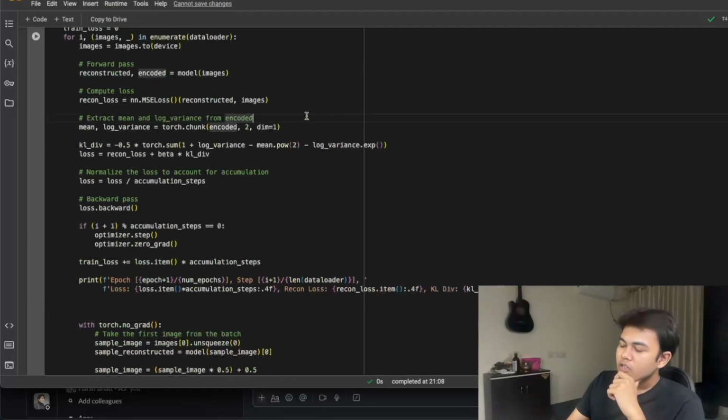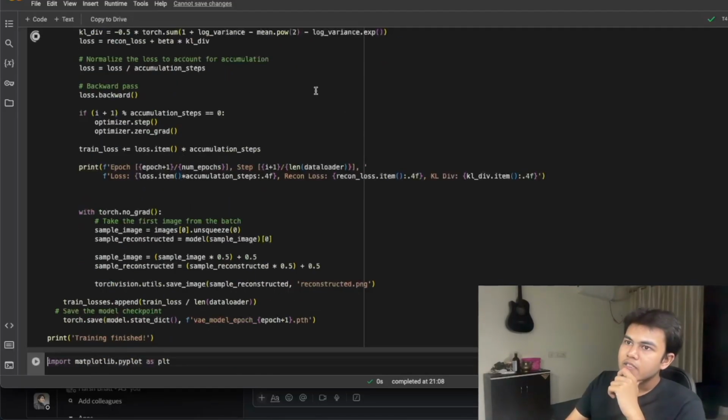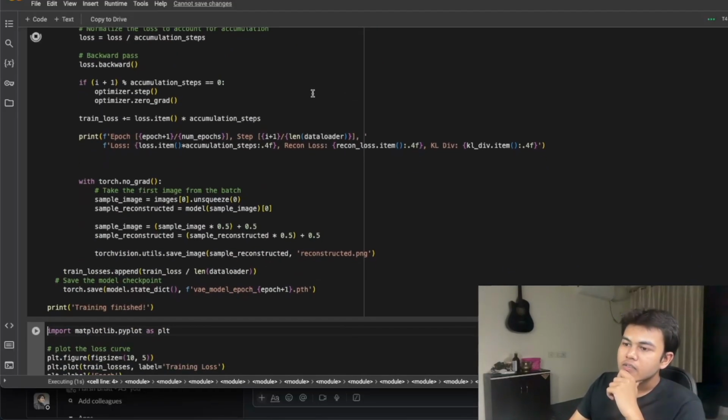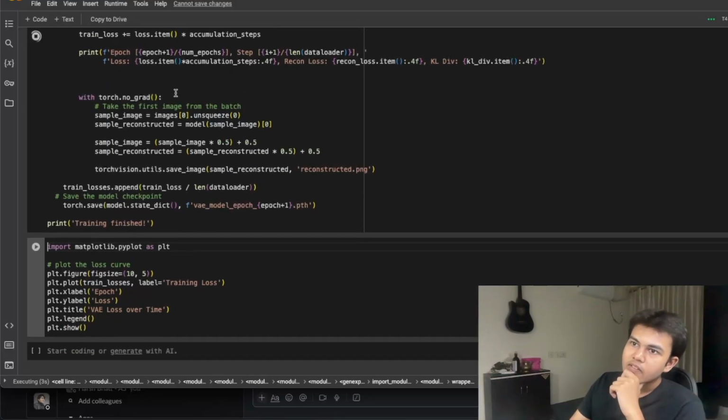So let's run this and see how exactly this is training, and then we can check out the reconstructed.png.